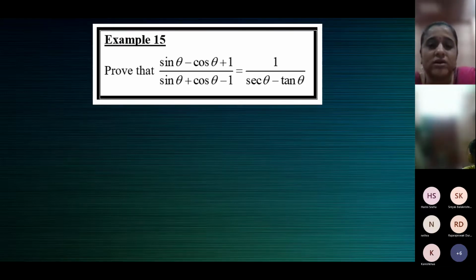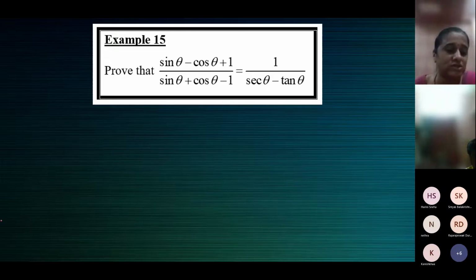All right, children. So I was talking about this one. In this identity, you see the left-hand side is made up of sine theta, cos theta, and 1. Listen very carefully. Sine theta, cos theta, and 1. Now, when you have an identity like this, what you have to do is take the help of the other side of the identity, that is the RHS. The RHS is made up of secant theta and tan theta. Now the rule is you have to take up the LHS and divide the numerator and denominator either by sine theta or by cos theta.